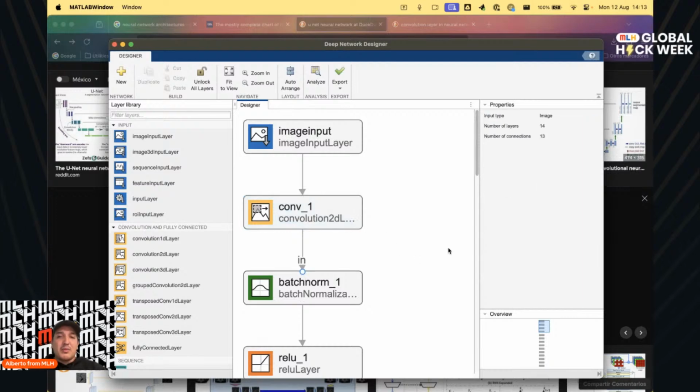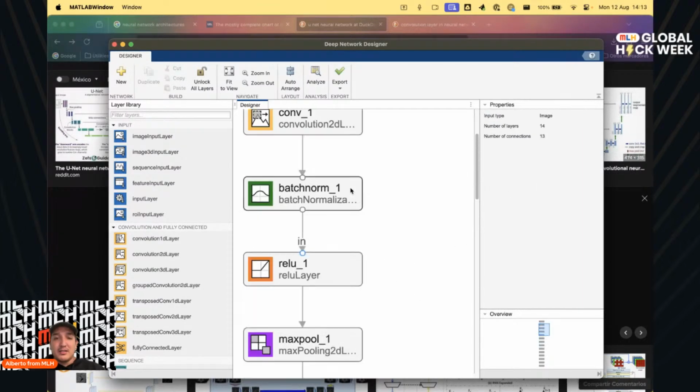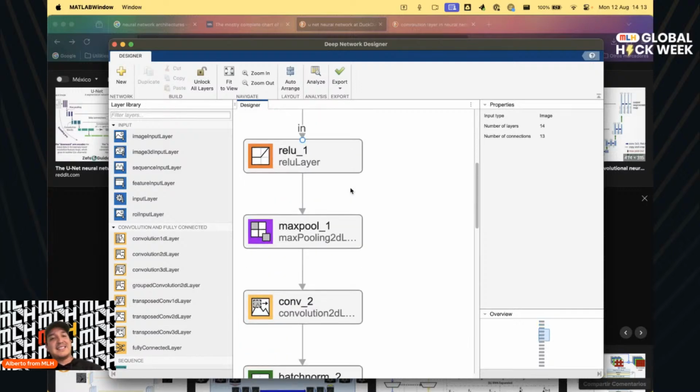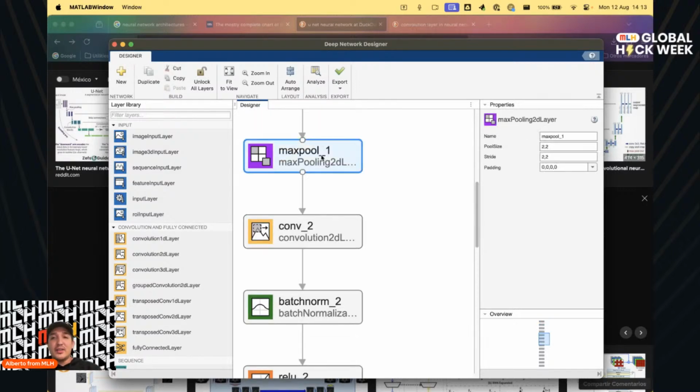Then the batch normalization, the ReLU activation layer, and the same with the max pooling. The max pooling has the pool size and stride. Same here, because remember, we not only move step by step to the right, but also from row to row.